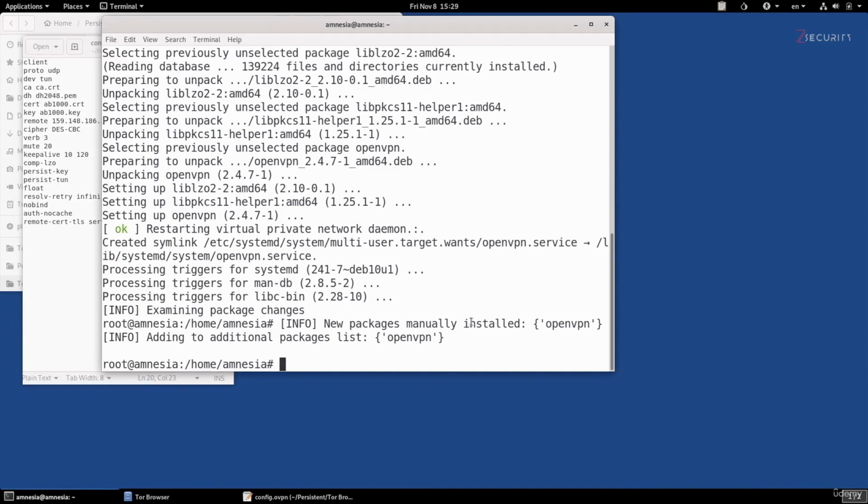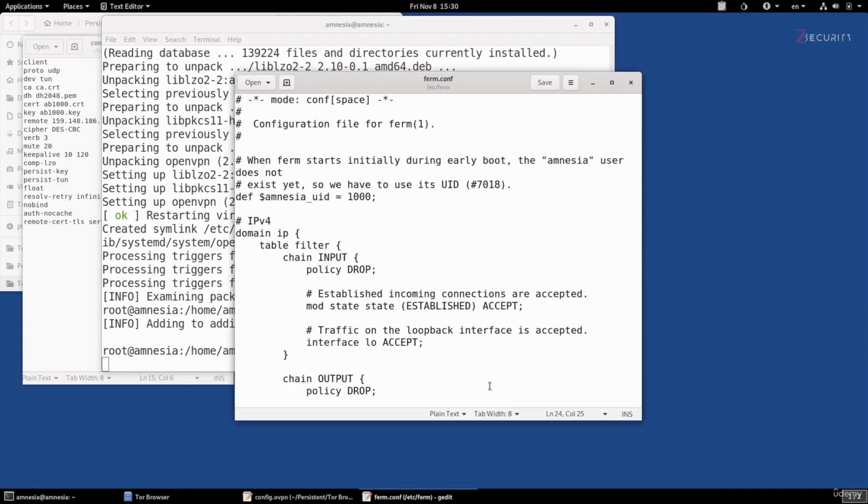So I'm going to go back to my terminal and I'm going to do gedit. Gedit is a text editor, so I'm basically saying I want to use a text editor to open a text file, and the text file that I want to open is the text file that controls the firewall in Tails. That text file is stored in /etc/ferm, and the name of the text file is ferm.conf. So we're doing gedit because that's the text editor that we want to use, and we're telling it we want to edit the following file. If I hit enter, this will open the file for me, as you can see in here.